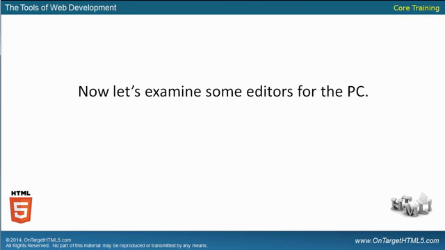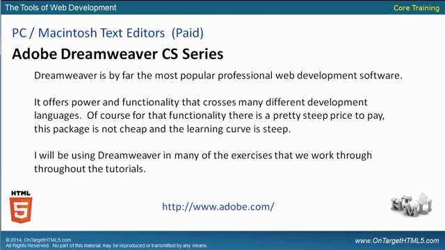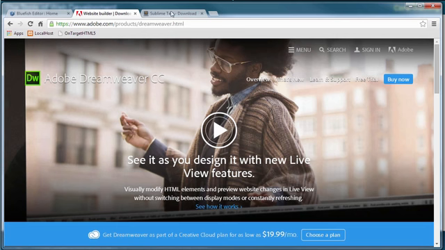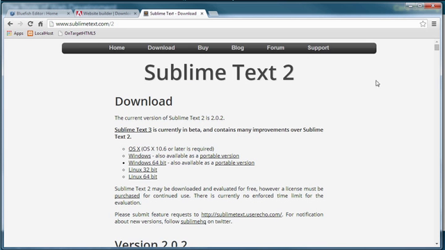The next thing we're going to talk about is some editors that are available for the PC. One thing I do want to mention, though, before we move forward, is that I use Sublime Text 2. Sublime Text 2 is also a package that's available for both the PC and the Mac. When I originally wrote this software, it was only available on the PC. With their newest version, Sublime Text 2.0.2, it's now available for OS X, Windows, Windows 64-bit, Linux 32, and Linux 64-bit.